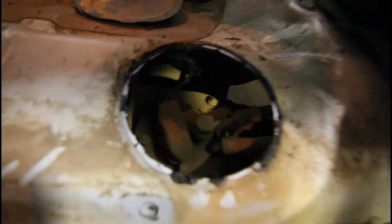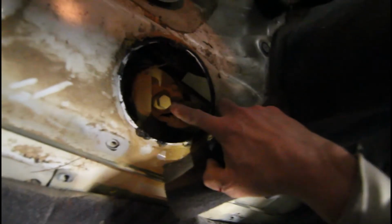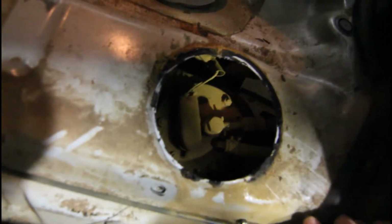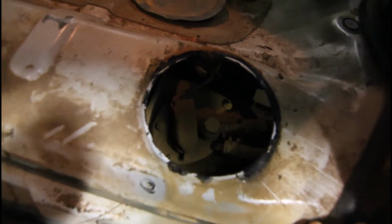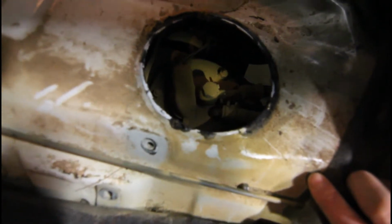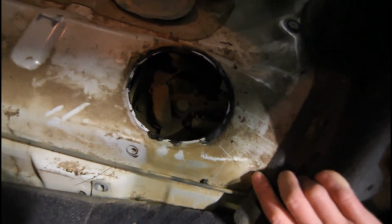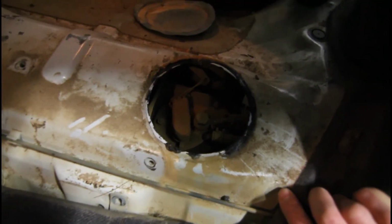So there's the pump. It's got the hoses attached and a couple of wires for the actual pump itself. So we need to undo, there's some bolts around the outside of that, and might have to remove one of the lines, fuel lines, comes off with a bolt there, about a 7-inch bolt we take out. The other one's got a little clamp on it, that'd be the return line probably, and there'd be some sort of plug for the electricity under that cover. So we'll have to remove those, the fuel lines, the connection, and then also undo there's a few bolts that hold it to the tank. Then we should be able to pull the whole unit up and out of the tank and see if it needs a clean.